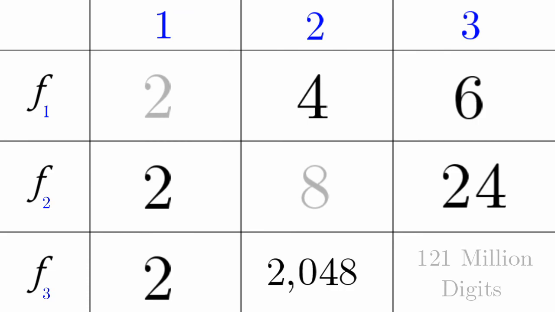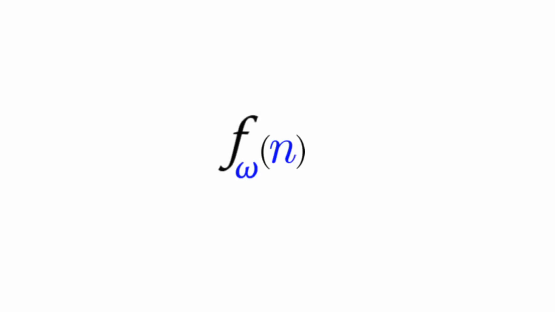Going diagonal gets you really big numbers. f sub 1 of 1, f sub 2 of 2, f sub 3 of 3, so on and so forth. f sub omega of n is equal to f sub n of n. So f sub omega of 100, that's equal to f sub 100 of 100.